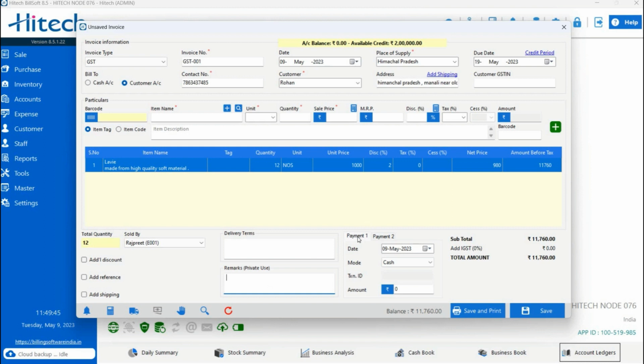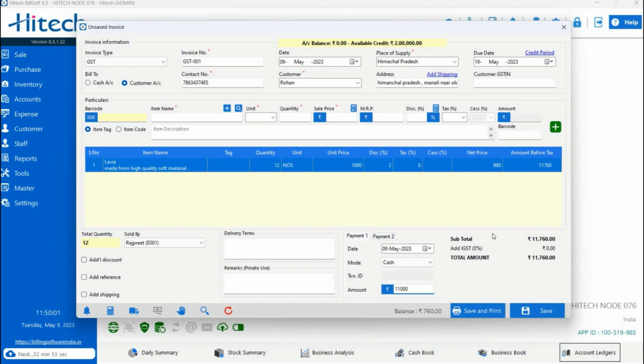You see here is the payment option. From here, firstly we have to select the date of payment. Then we can choose the payment mode from here. As I am making the bill in the client account, as it is a credit bill, I have to put the amount the client is paying against the bill in the amount box. Now the left balance is showing here. Okay, now we can save it.